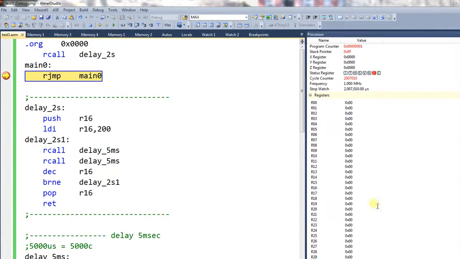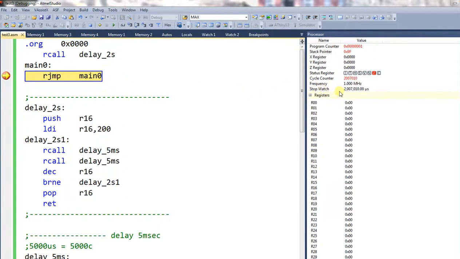Well, I'm back. I paused the video for a second just to simulate it. I hit the F11, I put a breakpoint in here, then I hit the F5 to come to the breakpoint, and it took the computer maybe 10 seconds or 15 seconds to simulate this, even though in real time it would only be 2 seconds. So it did take a little bit of time to come to this point. And you might think that the computer's crashed or hung up or something, but it is not.